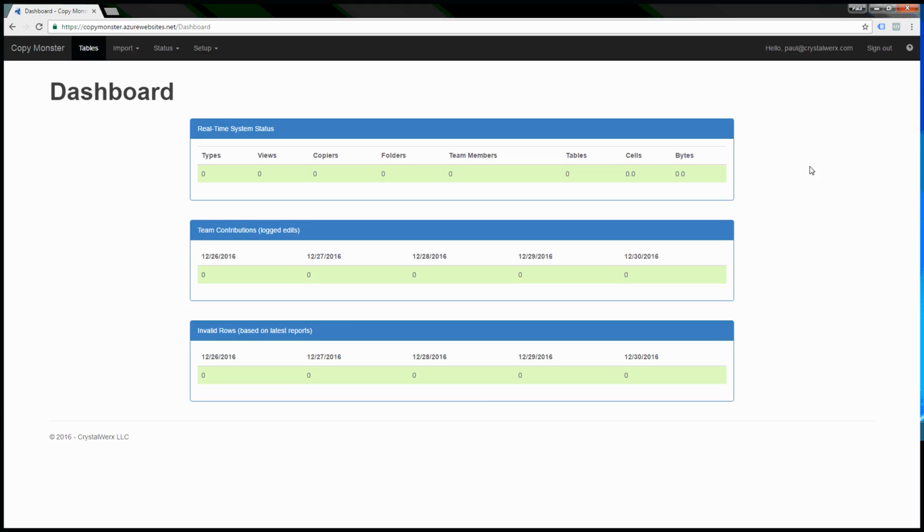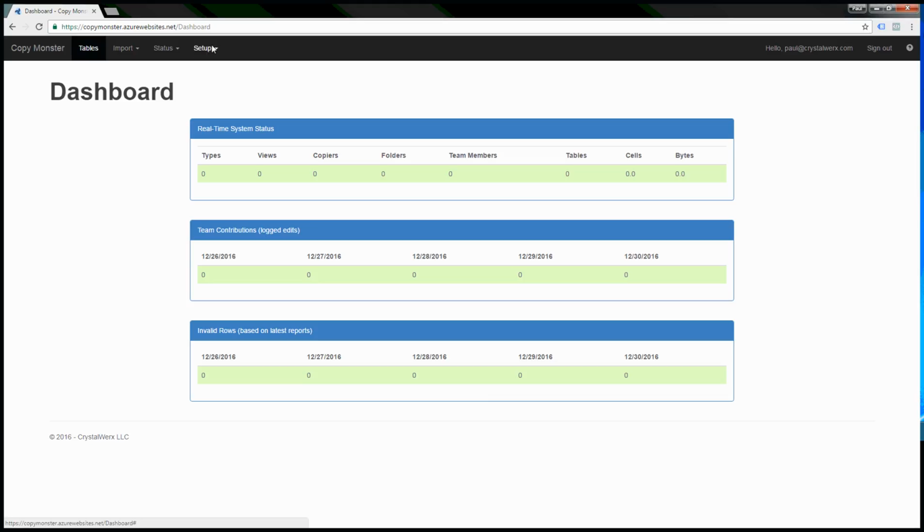Copy Monster is a multi-tenant application. It's designed to be highly scalable, and it should be able to handle many, many terabytes of data and thousands of customers without any issues as it scales up. That's been the plan all along. Now, what we're looking at right now is an empty database. I completely blew this away before I started the demo, and we're looking at the dashboard. There's a lot of information here which I will explain as the demo progresses, but I just want you to see here that it's a bunch of zeros because we're really starting off with an empty system.